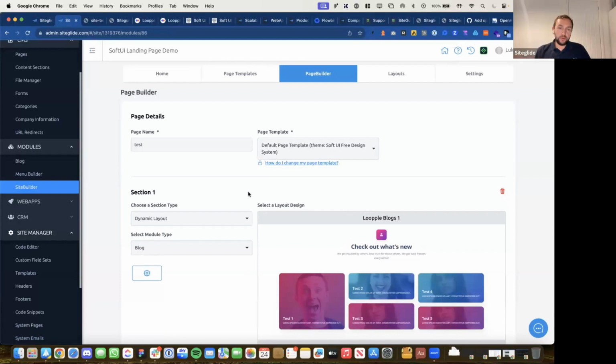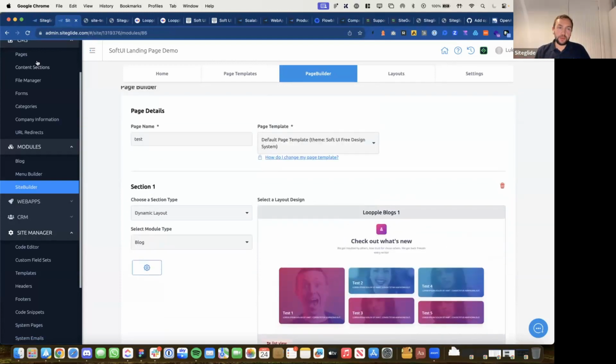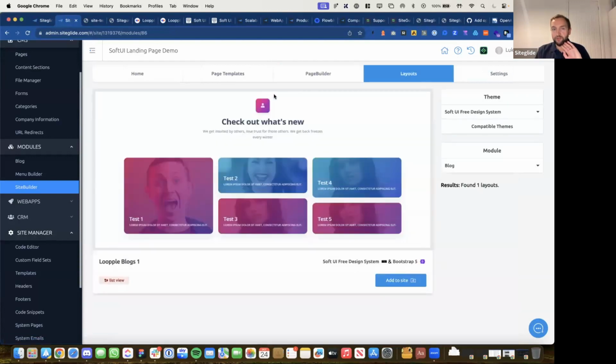At the moment, dynamic layouts don't appear in the Studio layout because we haven't properly got support for dynamic content, which is what the Studio update on the roadmap is all about. We're trying to tie it all together so that Studio becomes probably the only place you'd need to go eventually. You still need Site Builder for installing the functionality, choosing what sort of Siteglide functionality you want, but then you'd use Studio to piece it all together into pages. I hope that makes sense.